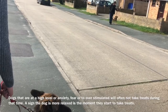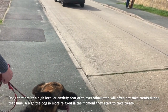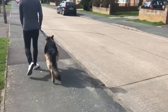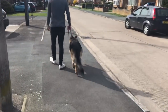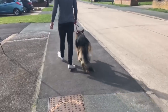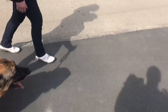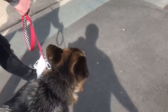Right, put Moo in a sit. Sit. Right, what I want you to do, nice and fast, pick up the pace, just say, let's go and just walk nice and fast. Let's go. Nice. Look at that. Look, his bum's trotting, he's trotting, his ears are back. How did that feel? That must have been better than dragging across the thing. But also, the amount of stress that goes through his body when he reacts to a dog. Yeah? Yeah. So turn around. Yeah, the amount of stress that goes through his body when he reacts to a dog is ridiculous. Yeah. This is what a lot of people don't seem to understand. Flat. Keep walking.